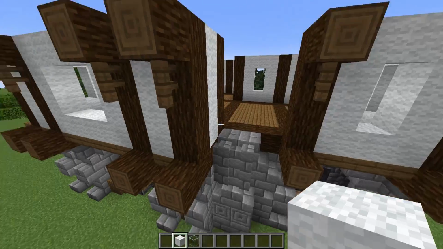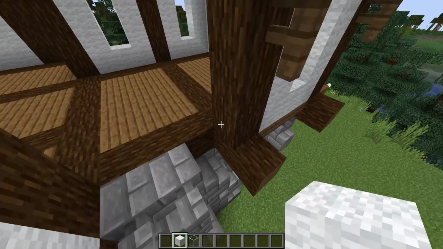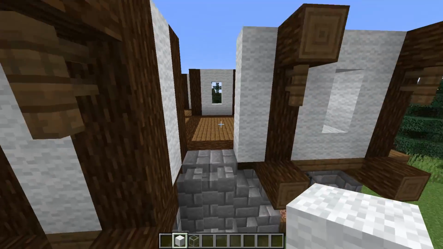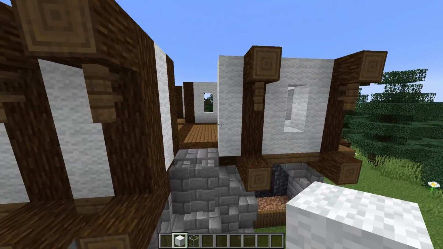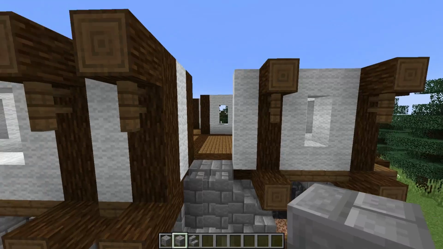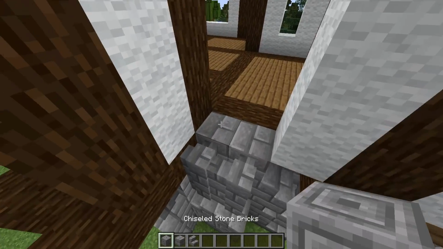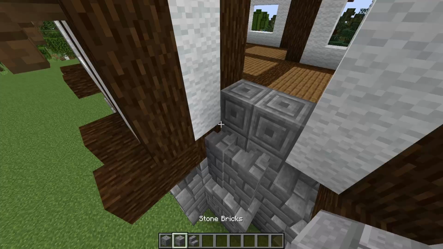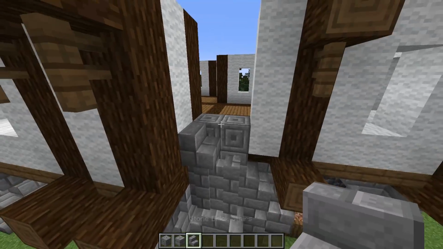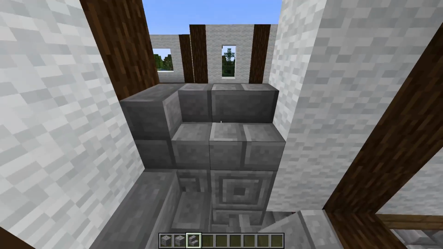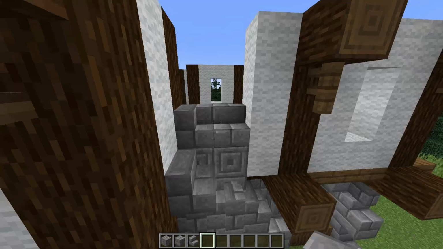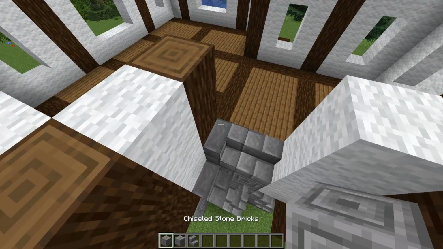And then with this section which has the chimney, just build straight up on one of these sides here. While we're here, we'll add in this section of the chimney. Start with some chiseled stone bricks and a stair coming out this way. 2 stairs rotating around, and fill in the rest with stone bricks.